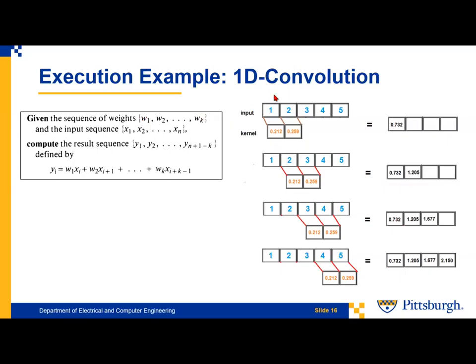It's easy to understand. For the 1D convolution, you have an input array, right? 1, 2, 3, 4, 5. And you have a convolution kernel, and you do the 1D convolution operation. So you do the multiplication and the accumulation and store the results here. And you shift the kernel and do the convolution again. So you have the second result. Yeah, so this figure shows the 1D convolution.